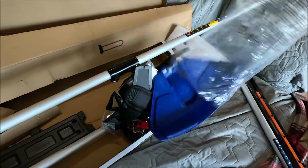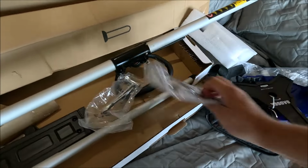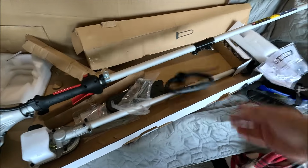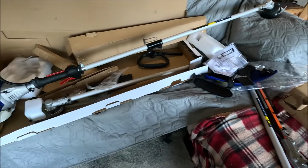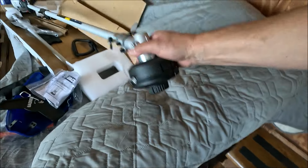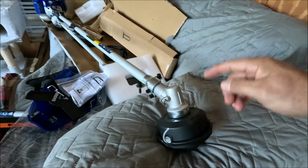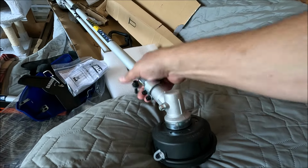Things you don't need with a trimmer is that. Or that. Or that. Or that. You only need this. I'm thinking we're in the zone. We're about to go throw some fuel in this monkey and see if she chews a banana. The ultimate test is going to be how much this head can take abuse. But that appears to be similar to most of them that go on any trimmer.